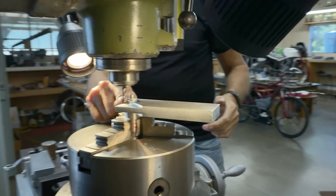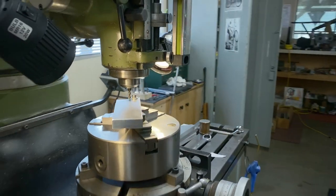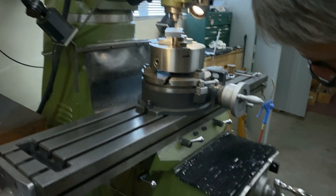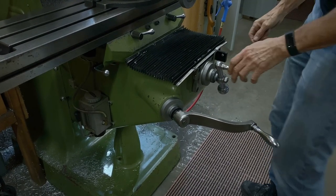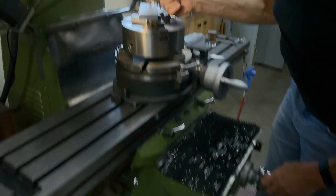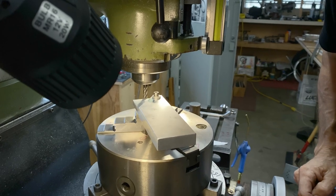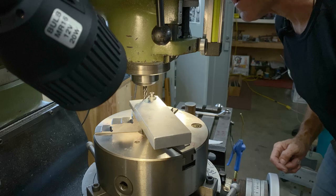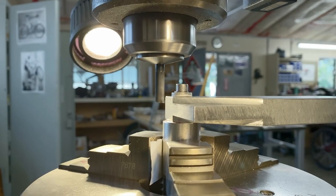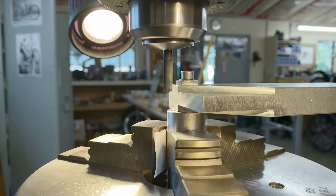So now the end mill is the same height as the surface. Now I'm going to drop this down a thou. So what should happen is this should be a thou off that, so it's not going to touch. And I just pulled it away, and it's not making a mark. So let's see what happens here. I'm going to move it in to the zero on the Y.